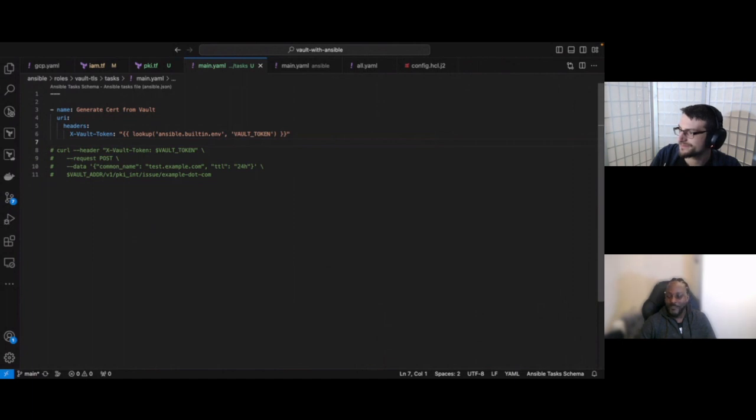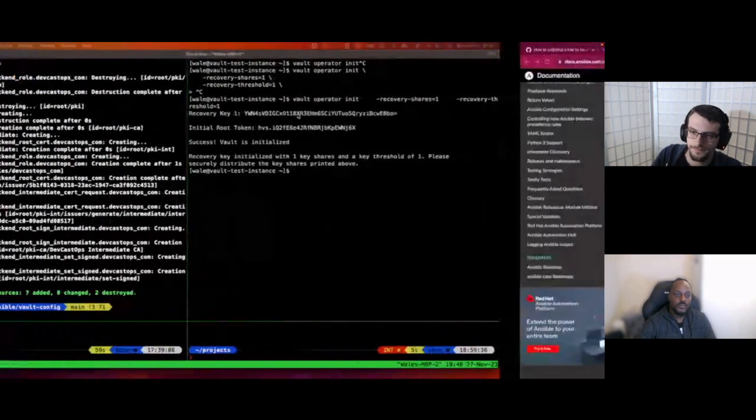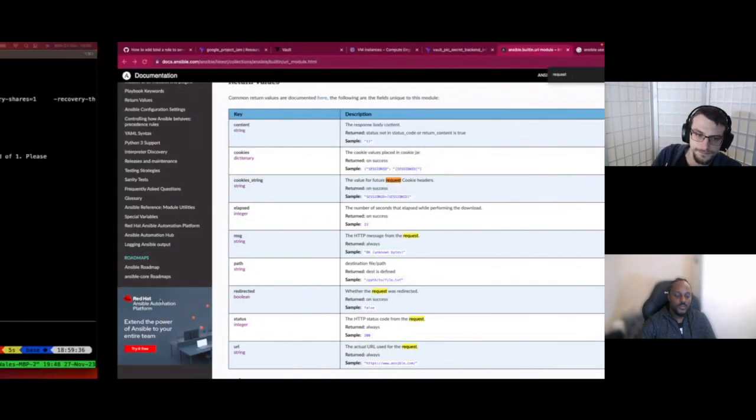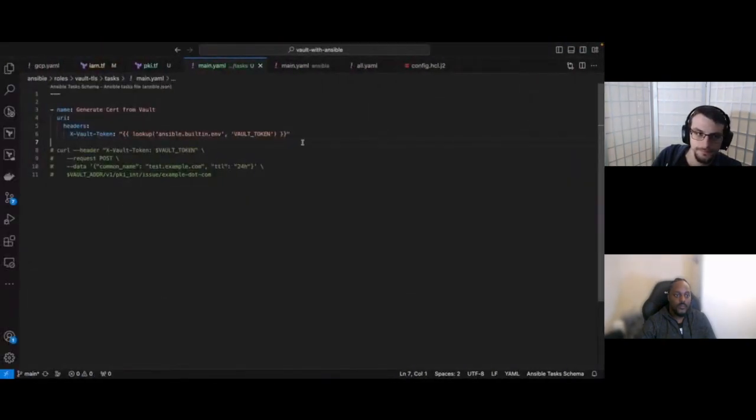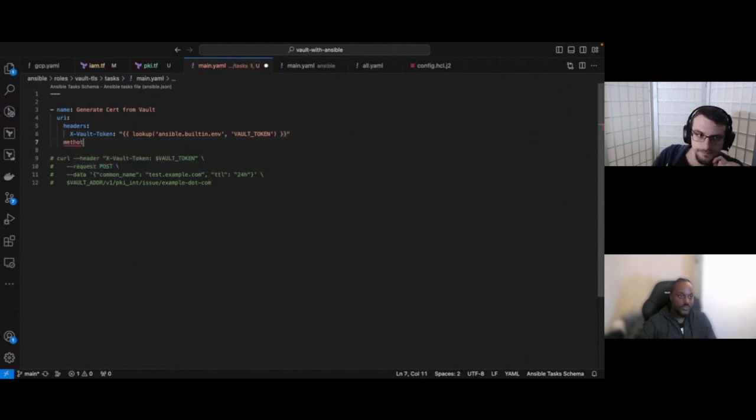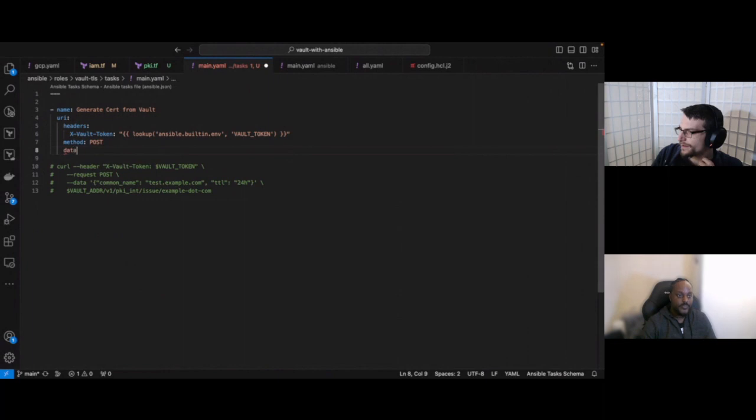We'll find out. So the next part now is the type, which is post. So method is what you want. So method, and then POST in full caps. And then data. We also need data.